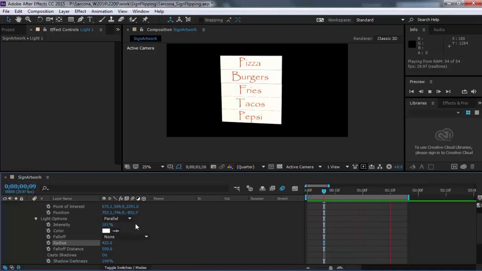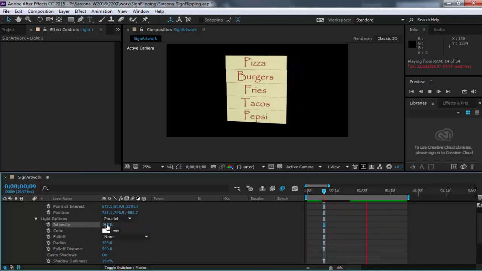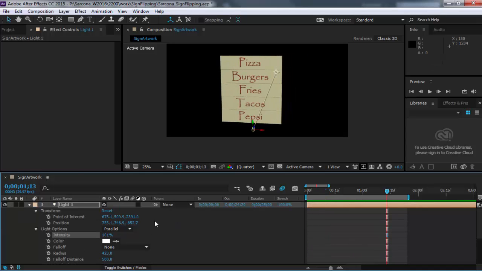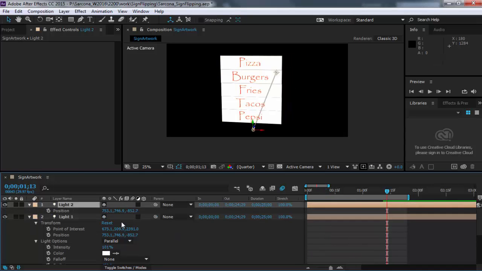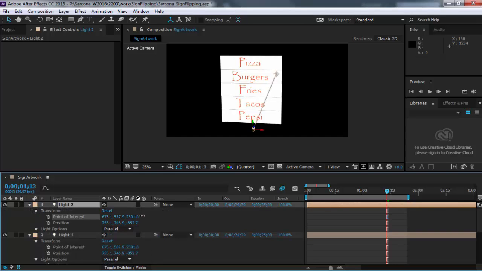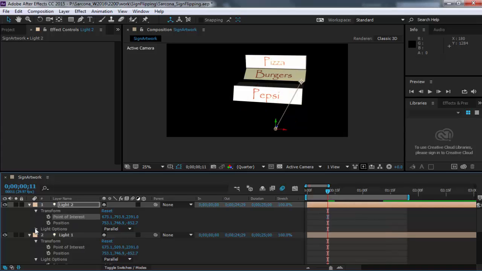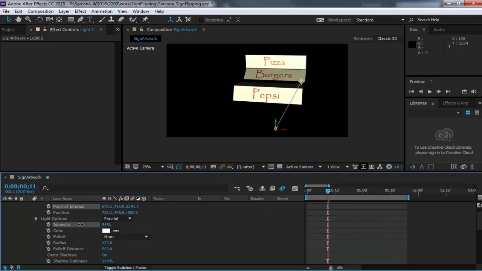There we go. And sometimes you need to add more than one light. I think in this case I'd probably want to add just another light in the scene. And then just change its point of interest just to hit in a different direction.